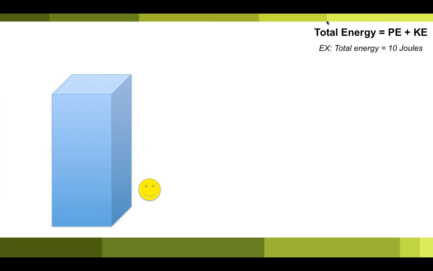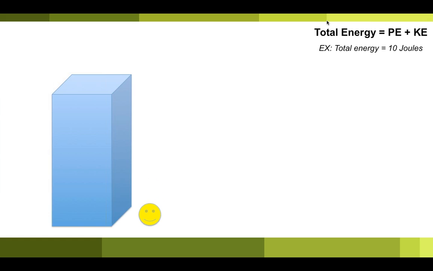So then he travels a little bit further down, and we freeze time again. Now he's getting close to the bottom. He's not at the ground yet, so he still has a little bit of potential energy. In this case, he only has 2 joules of potential energy, but he has a whole bunch of kinetic energy now. He's going to have 8 joules. So the 8 joules of kinetic plus the 2 joules of potential still add up to 10. And that makes sense, because the longer you fall, the faster you're going to be moving, and if you're moving faster, you're going to have more kinetic energy.